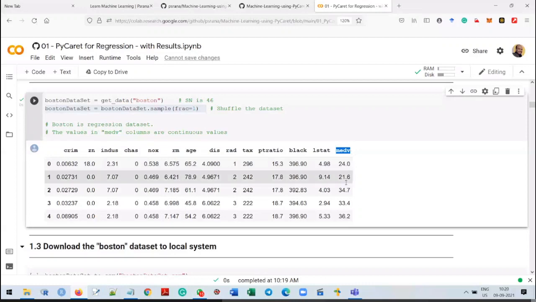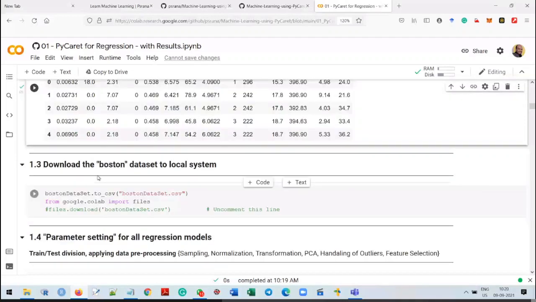You clearly see it contains continuous values, decimal values, so this is a regression data set. This is step number 1, loading the data set. I told you earlier only 3 lines of code are required to compare 15-16 machine learning models. Building and comparing machine learning models has become very easy.